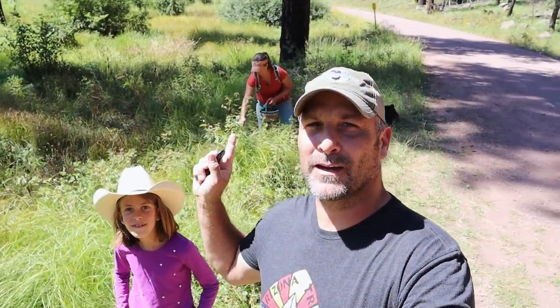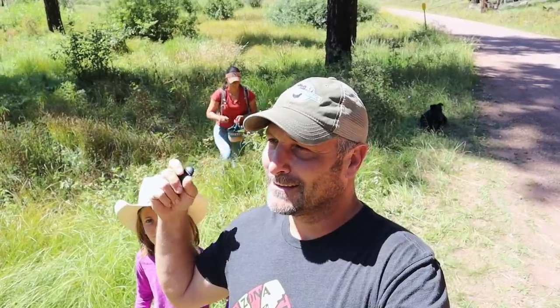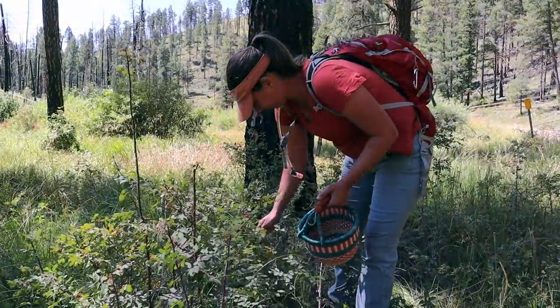Right now we are on the side of one of the roads picking rose hips. My wife likes to use them in teas, and I know there's a lot of other uses, so I'll have her tell you some of those things, and then we'll be on to the next adventure.